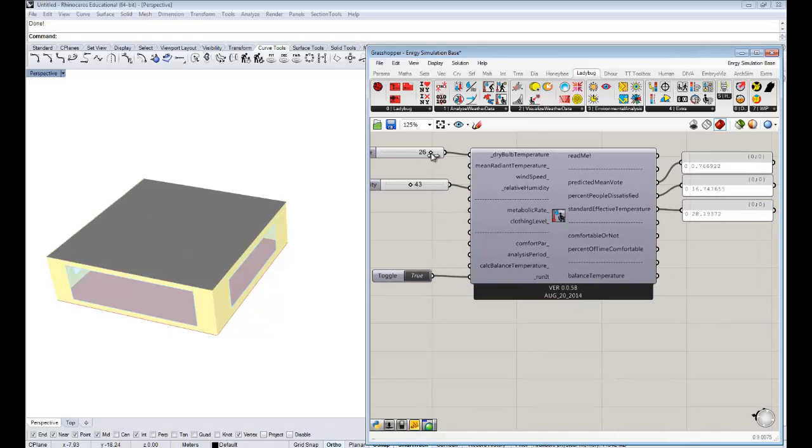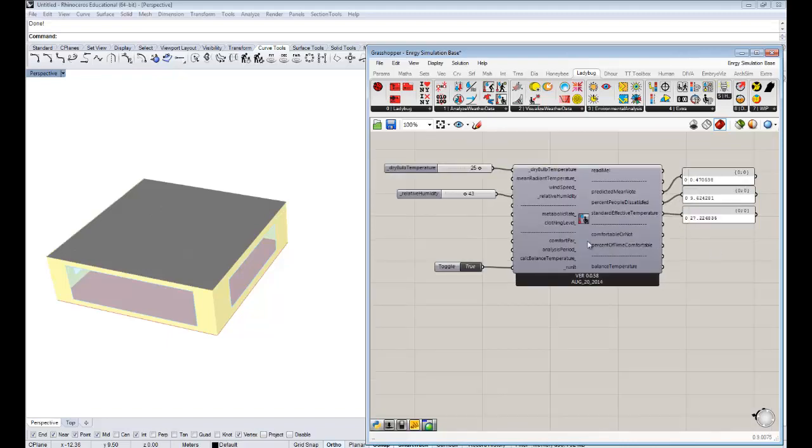But you can see, we can turn it up, and when it's 28 dry bulb temperature, you get 40% of people dissatisfied. So then you're in deep trouble. Most of the HVAC industry has just tried to keep it below 20% dissatisfied. So this would probably work for most air conditioners and HVAC engineers' purposes. But the ambitious ones will also try to get it below 10%. So that's generally how this works.